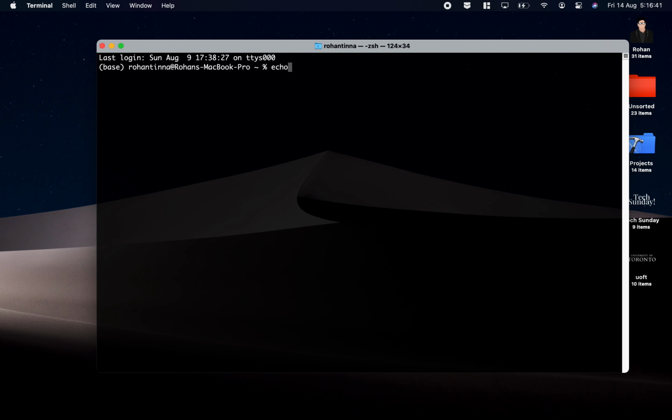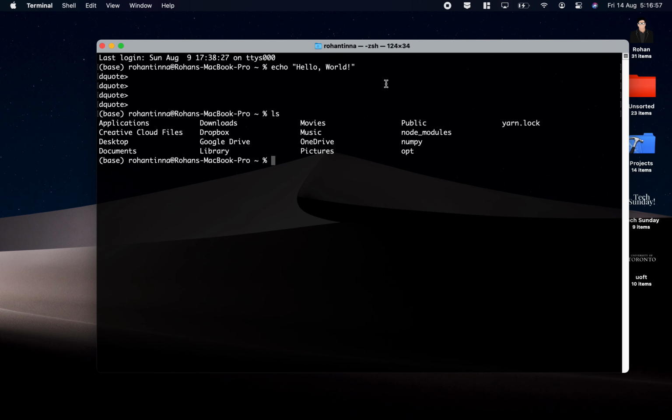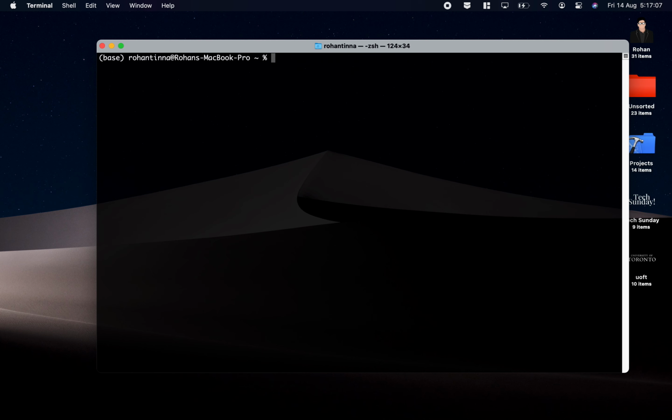So if I, for example, type echo hello world, okay, so this is not what I expected. Right, so if I type ls, or if I type pwd, it will give me the current directory that's selected. And this is not a Python command, so I'm not going to bore you with all these terminal commands.